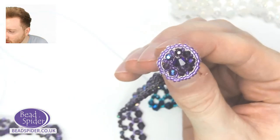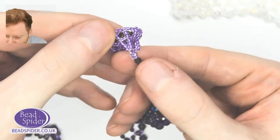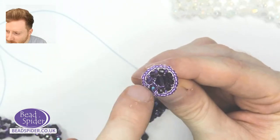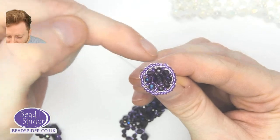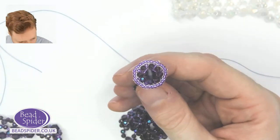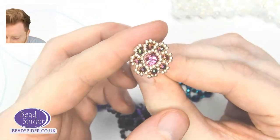But the only difference is that instead of encasing a Rivoli, I just made a ring of beads, which you can see on the underside just there. See, there's that ring of beads. I put my 6 mil crystal inside, made the same size loops, put the crystal inside the loops, but then I joined a bead inside each loop. And the nice thing is, if you look at it sideways, by doing that, if you compare it to the earring that I made last week, for example, see how there's little gaps just here?